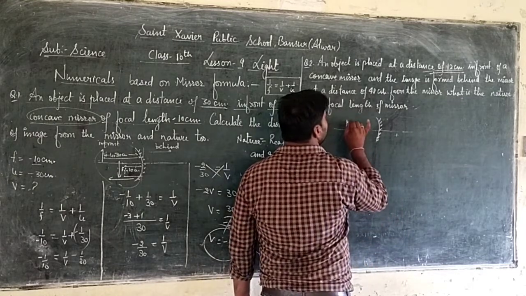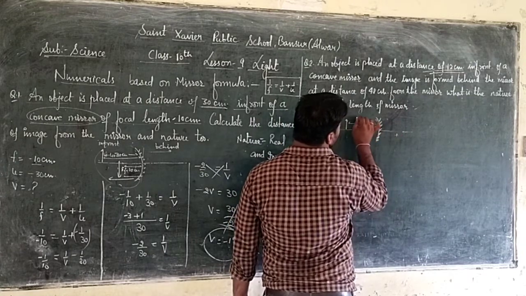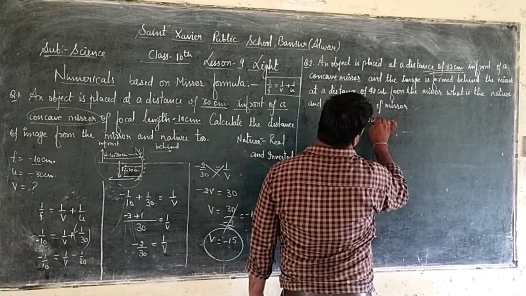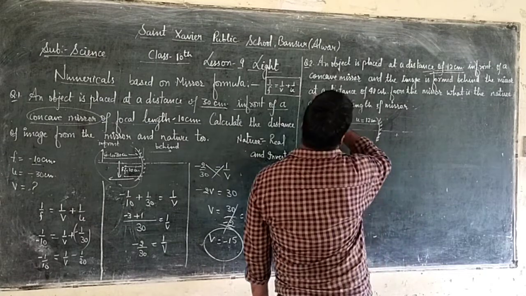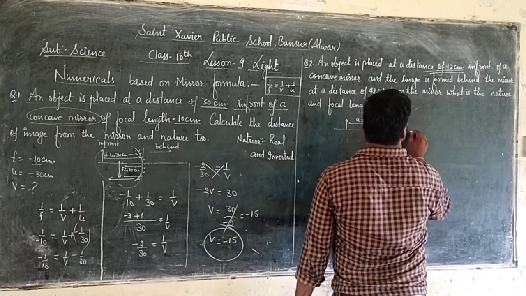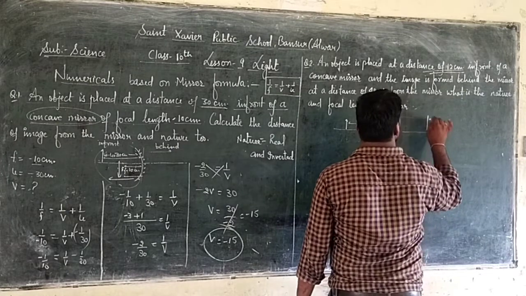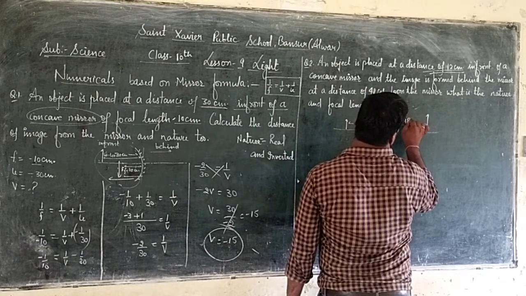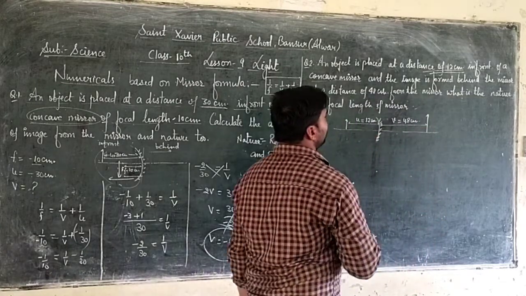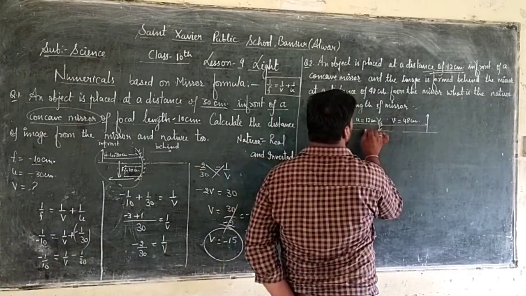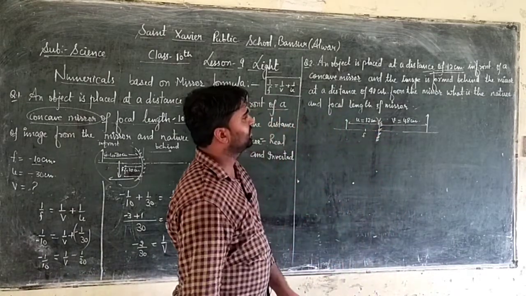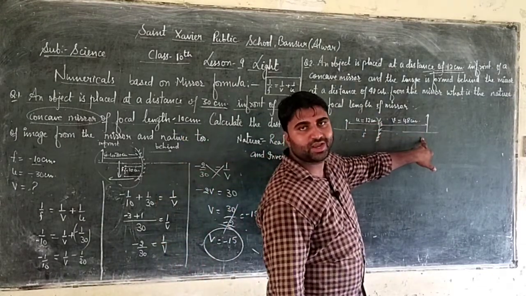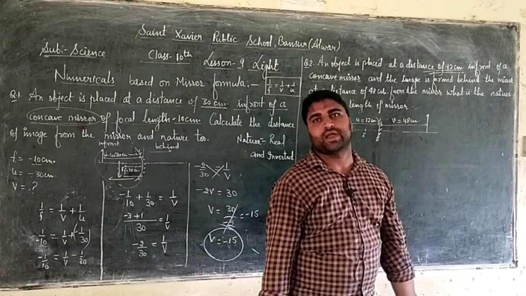We have the object here. The distance of the object from the mirror is u, and u is equal to 12 centimeter. And v is at a distance of 48 centimeters. Here we have this image, and its distance from the pole is v, which is 48 centimeter. Now he wants to ask about the focal length. What is the focal length of this mirror? And second, the nature. The nature you can tell easily: the image will be virtual and erect, because it is behind the mirror.